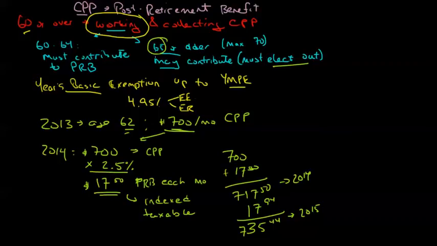So this is going to affect a surprising number of people, actually, who sort of got caught in this. And now that it's become so easy to collect it at 60, and it's so much more common for people to keep working after 60, I would suggest we're going to see a lot of PRB going forward. It's still relatively new, and I think awareness of it at this point just hasn't caught on, but this is something that's going to have an impact. This is examinable, and it is something you have to be aware of for real-life considerations as well.